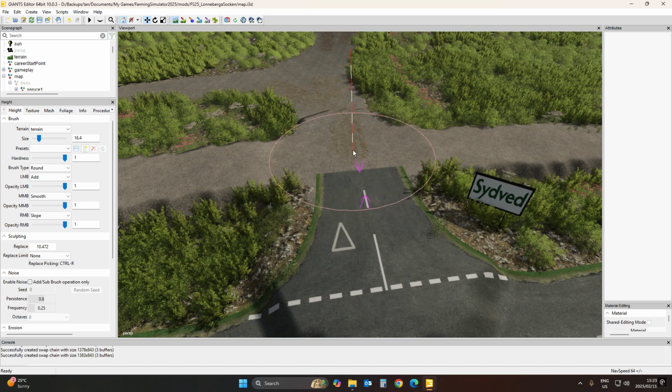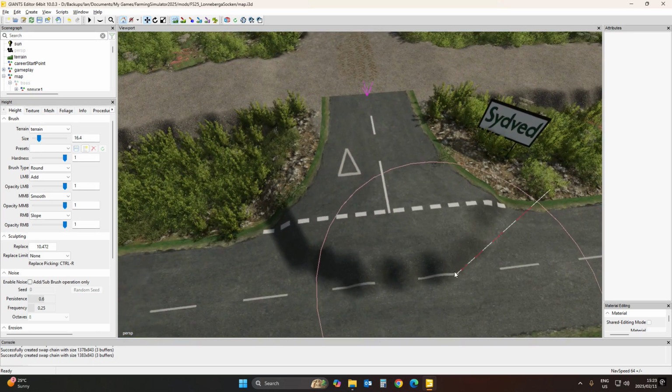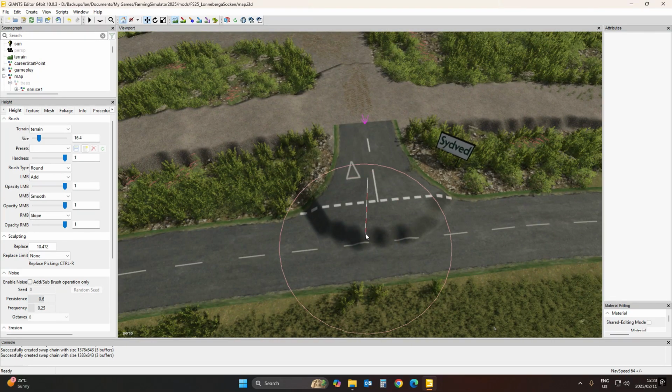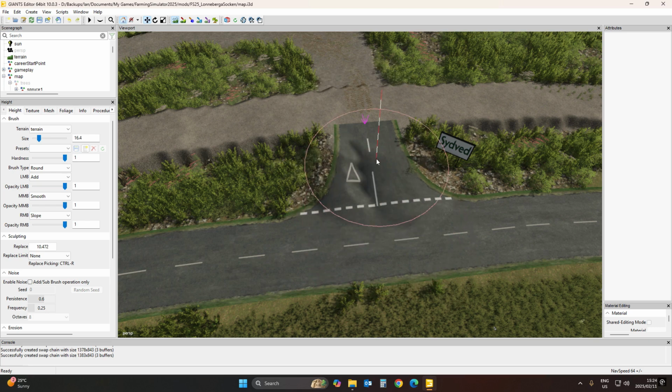I'm going to go a little bit over there, because there's enough space on that side. And then I've got a huge problem here with the road. Oh my gosh. Why did it start so high? I don't know. Let me undo that one. It really messed up. So I think I started with the two biggest circles. Something of the kind. Let's just smooth that out and see how that looks.